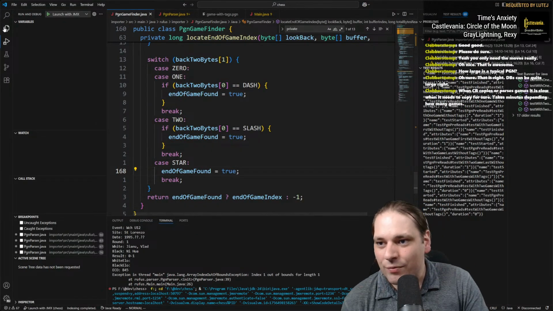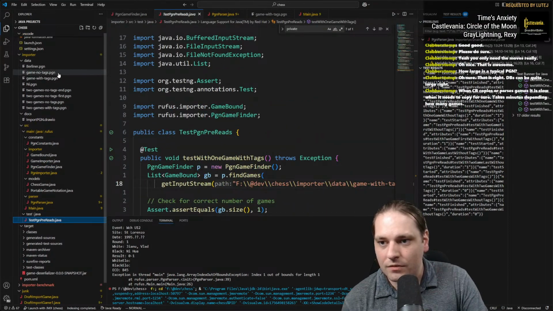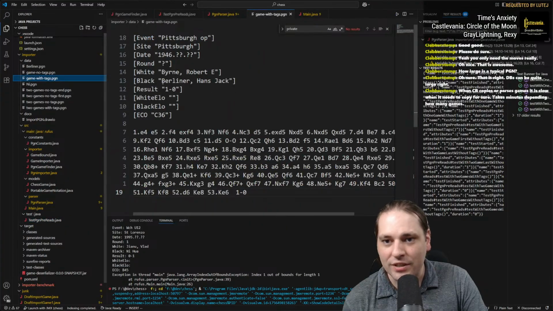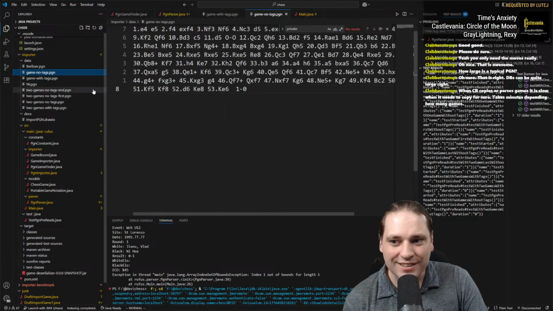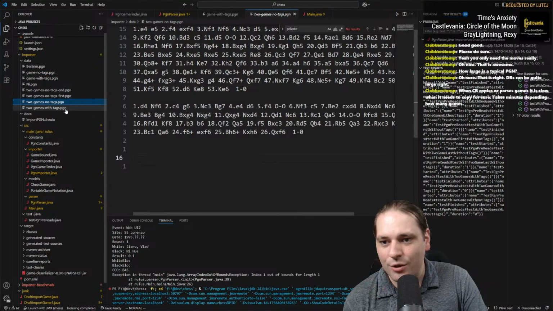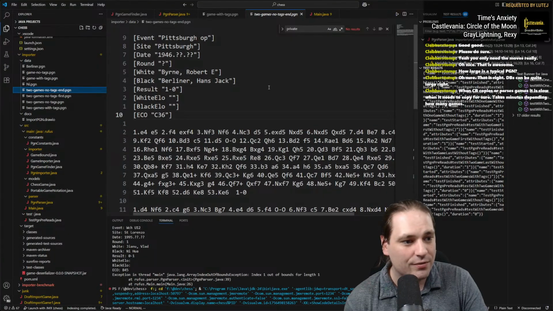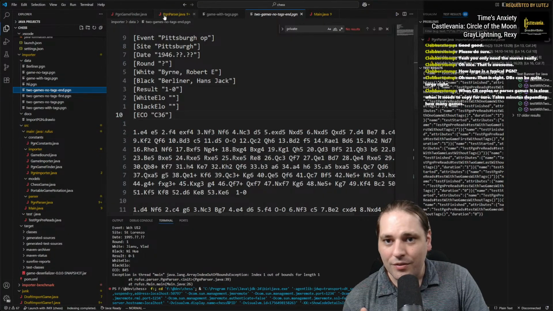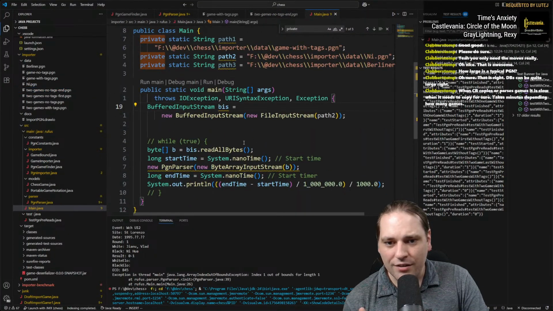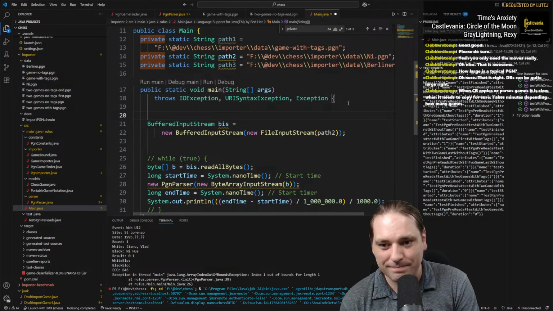So what that kind of looks like if we go through, we've got some test cases here. I've got a game with tags. That one works. I've got a game with no tags. That one works. We've got 2 games with no tags, 2 games with tags, and variations where there's no tag at the front and tag at the front. The numbers we were working with earlier, I've wrecked this file now, so it won't do it, but we were getting like 0.2 seconds, I think.